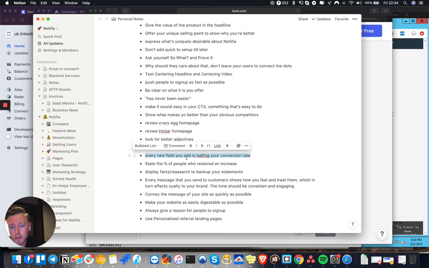This is a very important one as well. Every new field you add is halving your conversion rate, is quite an interesting statistic that I found online. So by making a landing page too long and giving information overload, it's actually often going to do more harm than good. Of course, if the information is genuinely required in order to explain the product, then keep it there. But when reviewing your landing page, you should really be quite harsh on, is this information really needed, or is it just waffling on? Can it be consolidated down into more concise and precise, simply explained information? And always aim to achieve that.